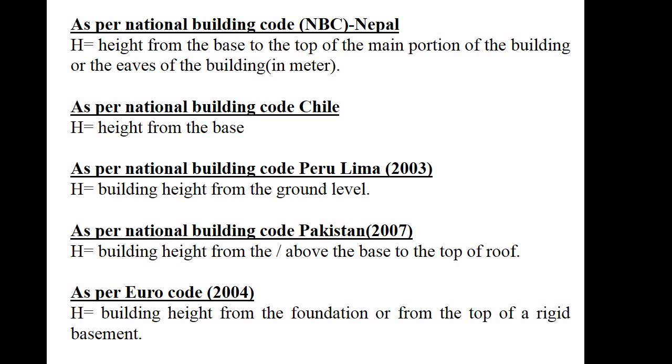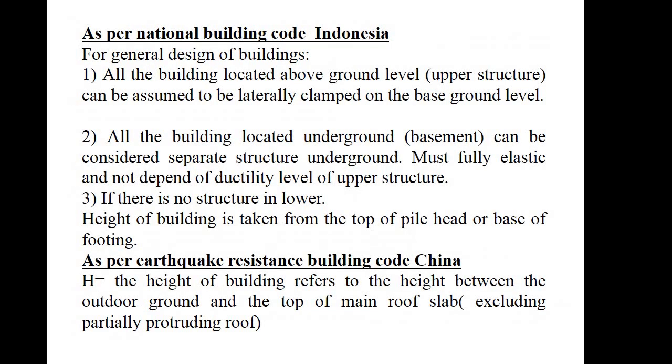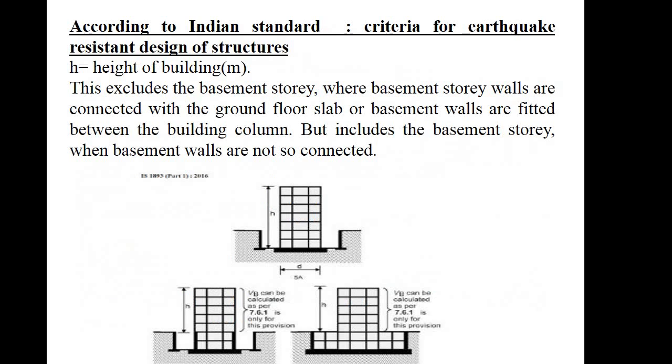But how to take the height of building for any structure is a question, and the Nepal standard code does not clearly mention the height of building for different types or categories of structures. There are many other countries that clearly mention the height of building, and as per the Indian standard code, we can see that it clearly mentions the height of buildings for the different structures.